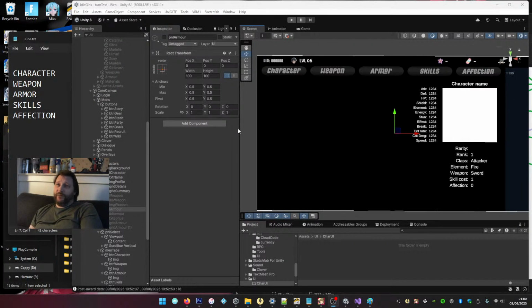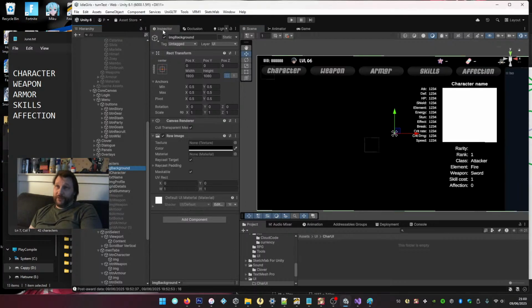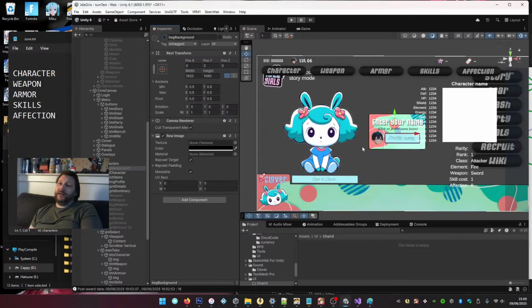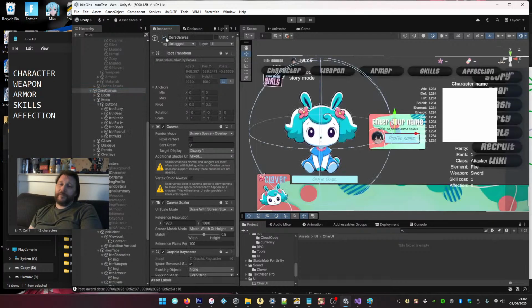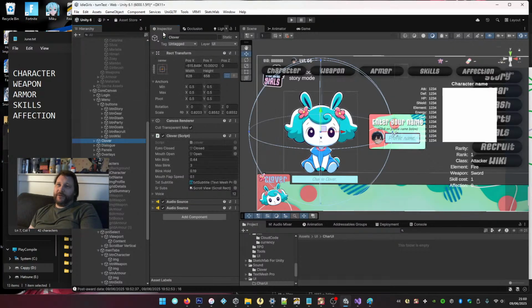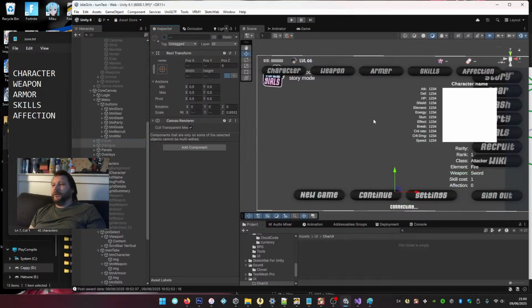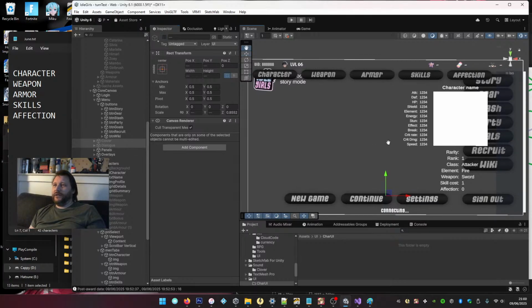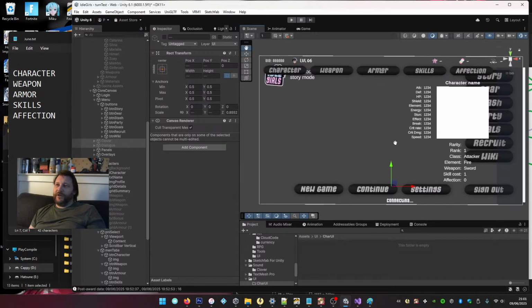Plus the other problem is if we're going to load the character, so my thinking here is basically, I need to turn all this off now. I need to find a better way of turning these fucking panels on and off. Oh my god, there's so many panels. This game has more fucking UI than I don't know what.